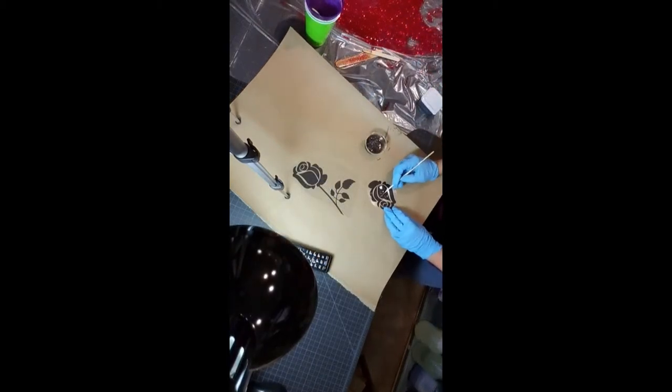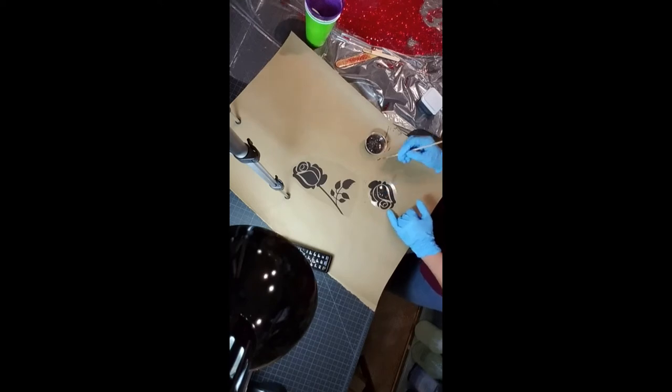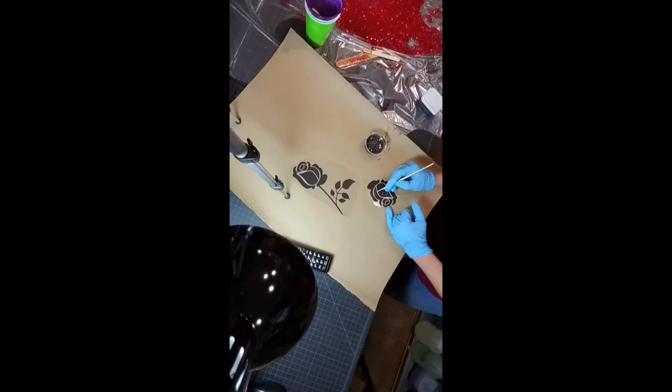Okay, so I've gone ahead and mixed up a batch of black holographic. And I'm very carefully painting it on. And I'm going to let it dry. And then tomorrow when I do the epoxy work on the back of the guitar, I will be embedding this.